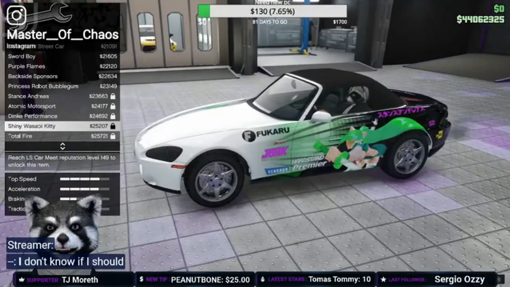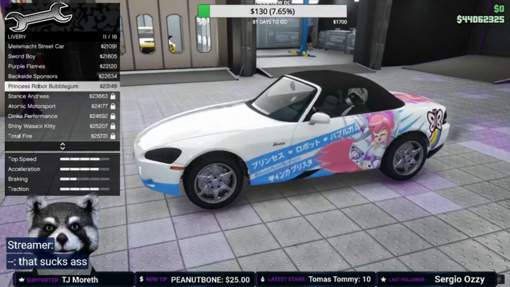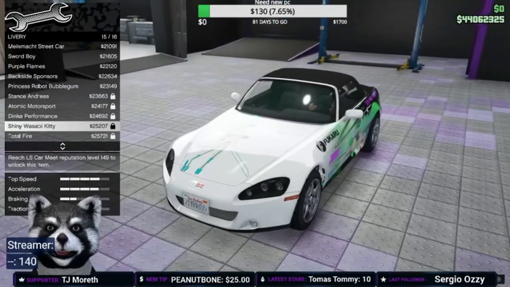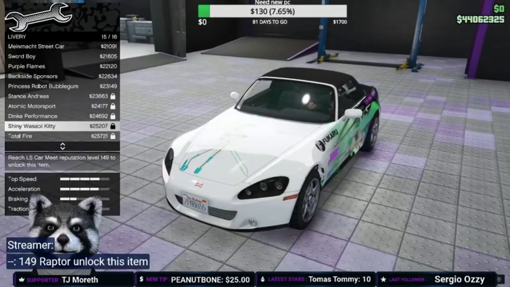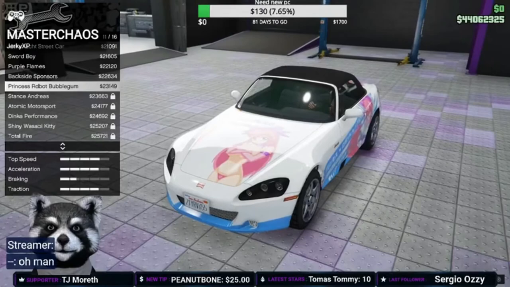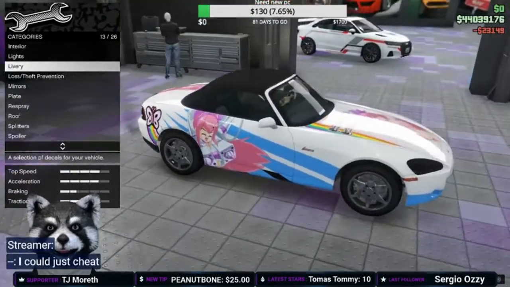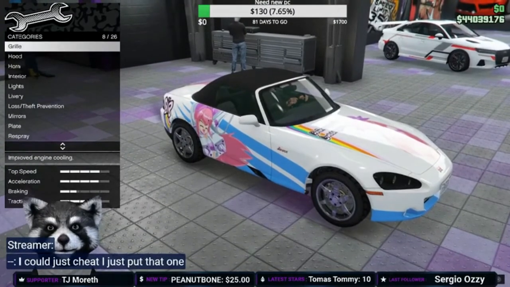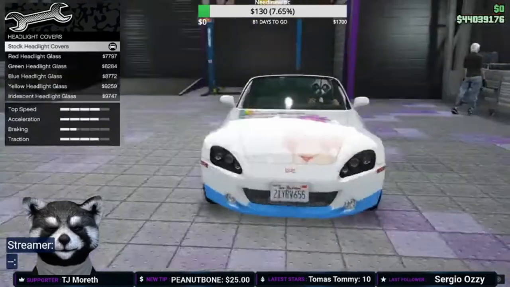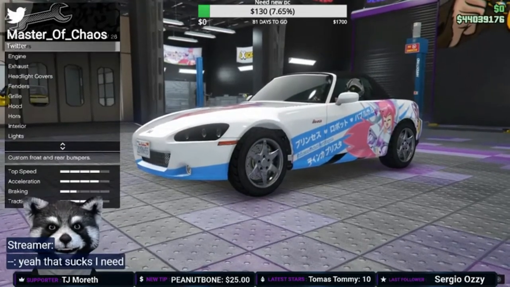I don't know if I should make that black. Or, oh, I can't do it yet. My rep is needing to be up. That sucks ass. For the shiny wasabi, I have to have 149 rep to unlock this item. How do you get rep? Aw, man. Oh, I could just cheat. I just put that one. Yeah, that sucks. I need to start getting my rep up.